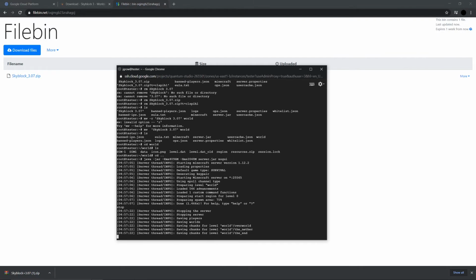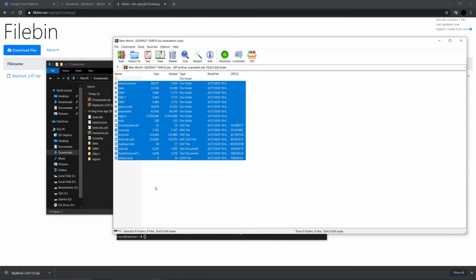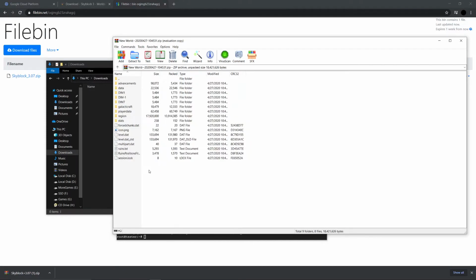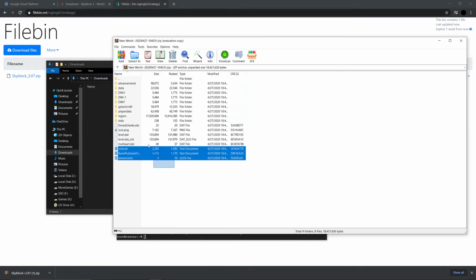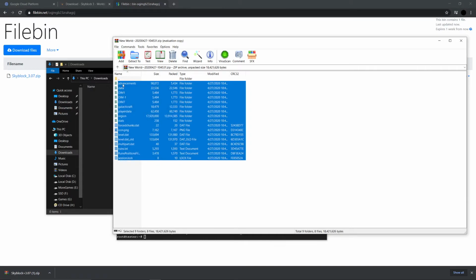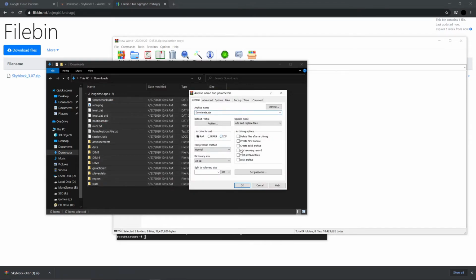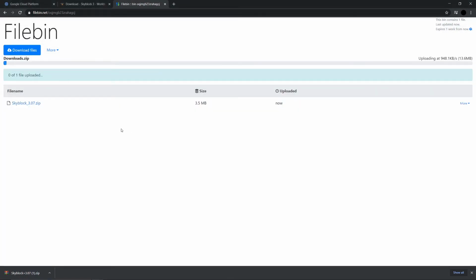And I'm also going to walk you through how to do it, let's say it's on a local machine. So this is what it's going to typically look like on your machine. This is a newer version, of course. That Skyblock version didn't have a lot of data in it, but this is what you're probably going to see for newer versions of Minecraft. So let's do exactly what I just told you not to do and zip up all of these files here, just without zipping up a directory.